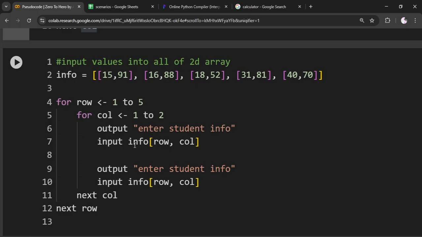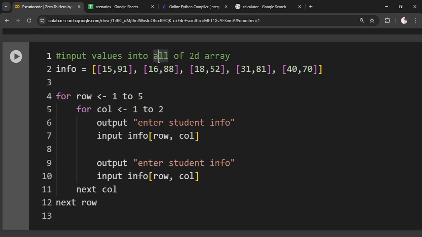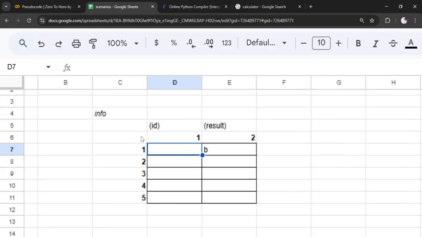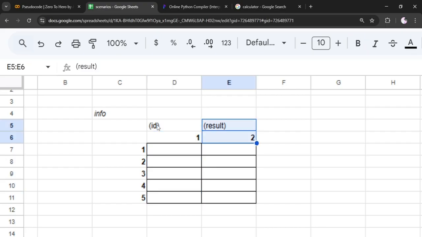Okay, now how do we save values into the 2D array? Okay, let's say we have this 2D array now. So here we don't want to save data blindly. We know that we can save ID in first column and result in the second column because the question has told us so, or because you'll be given a hint of some sort. So these are labeled. Okay, so we have to save distinct items of data in both columns. So there's no need of going through each cell of each row and each column. Instead, what we can do is we can use a single loop, and we can ask the user to input the ID, which will save in column 1 and the result in column 2.